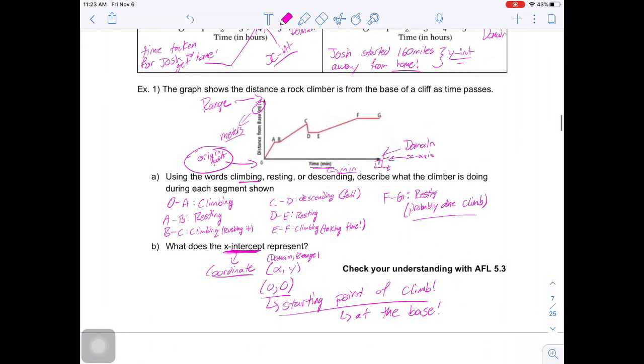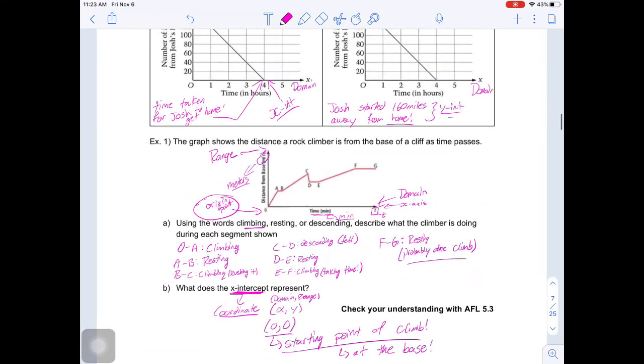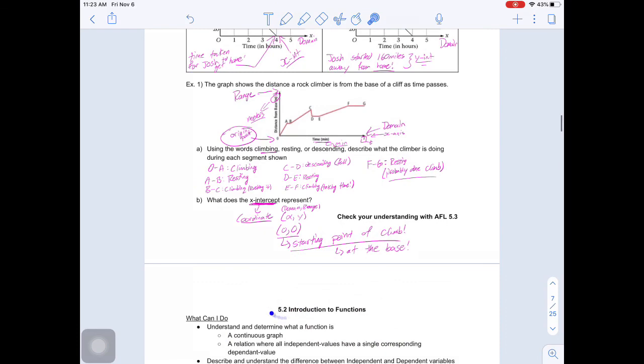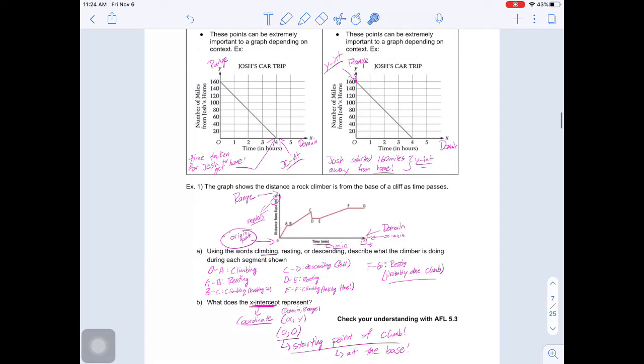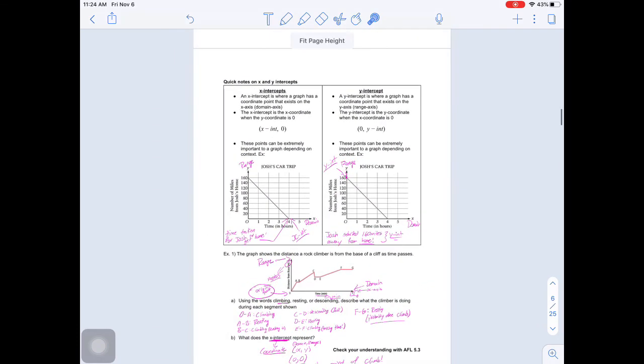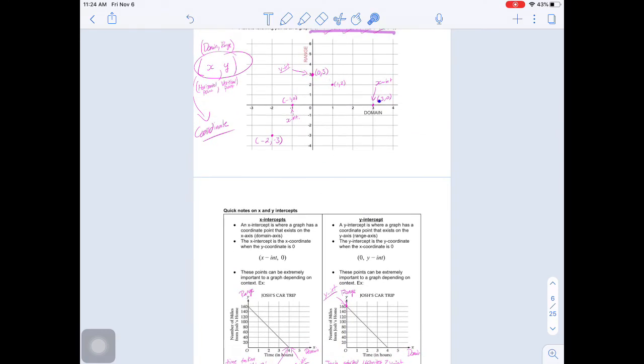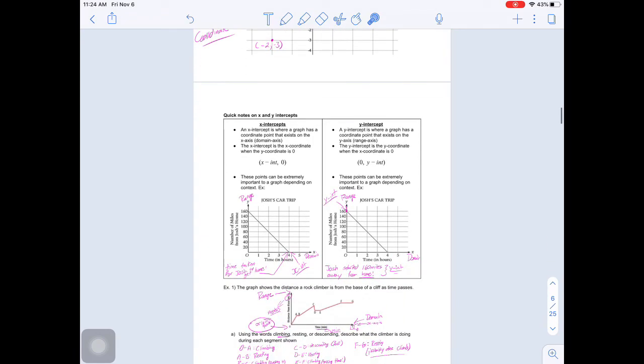Okay. So now I want you to go and try out 5.3. In your textbook, it might feel a little confusing because this 5.3 here, we have skipped 5.2 because it actually makes a little bit more sense to go into 5.2 after this. So please check out 5.3 and see how you do. There's lots going on here, okay? You have new understanding of how we can represent coordinate points, what those coordinate points mean. You definitely want to practice in your textbook lots.